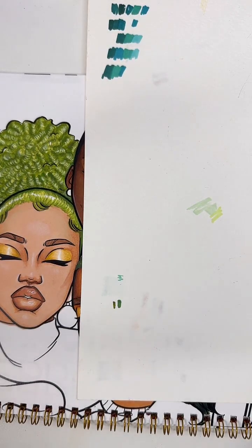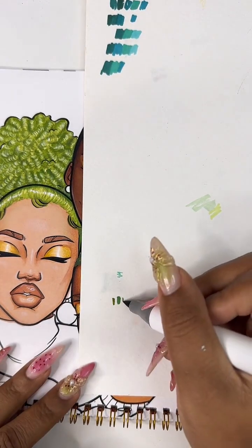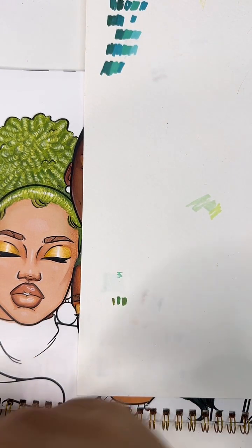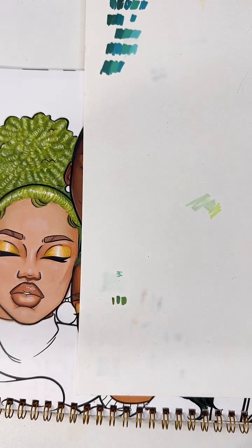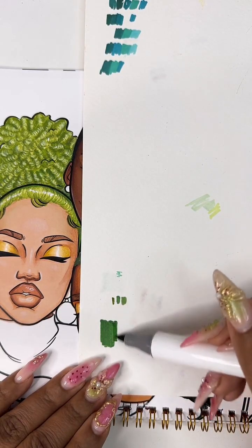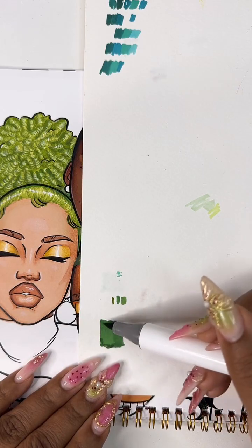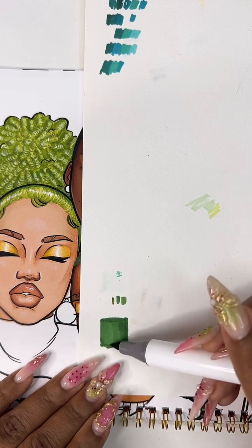All right, let's see what this green is doing. I think that pine tree green is probably gonna be the green. This one would be cute for something else. Moss, but it's too close to her hair color. I need something a little deeper. Now, do I have what it takes in terms of supplies to execute this in a way that's going to be cute?